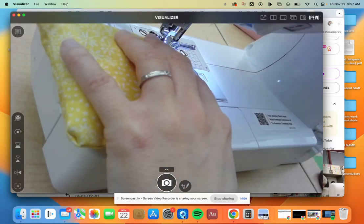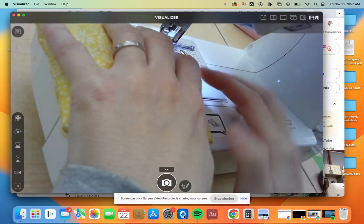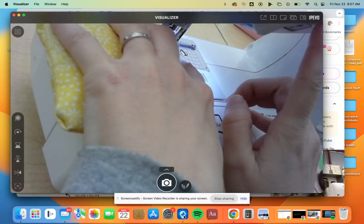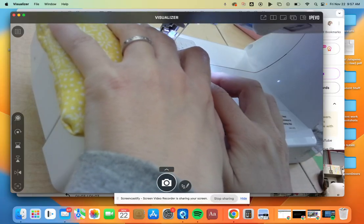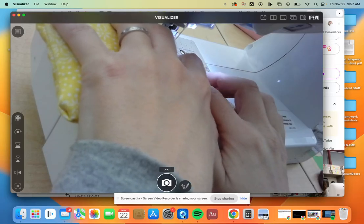and I'm going to drop my needle down. I'm going to lower the speed on my sewing machine just because I'm a little nervous. This is a little tricky. I'm going to reinforce that stitch that I just did. All right, and we're in the home stretch. And again, this would be done better by hand.